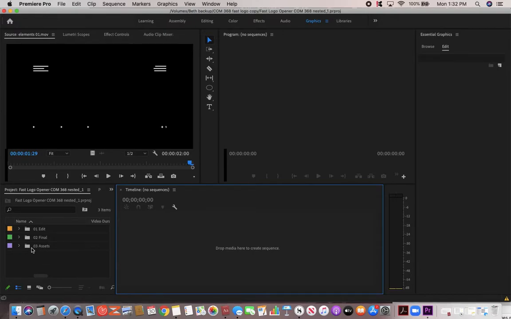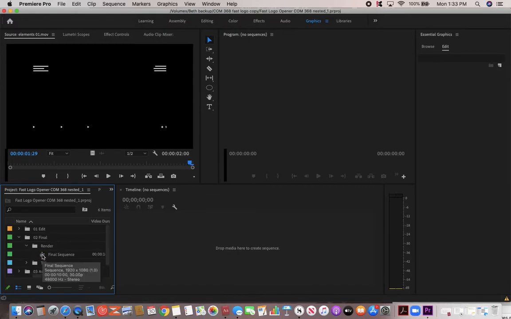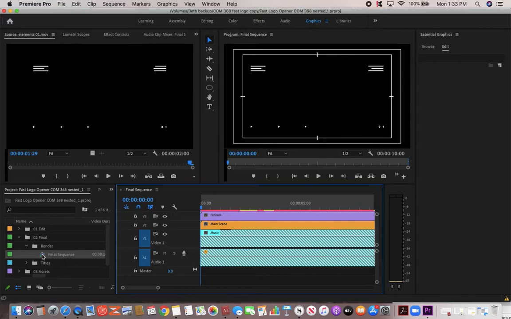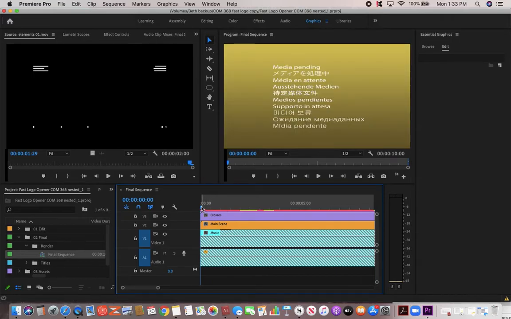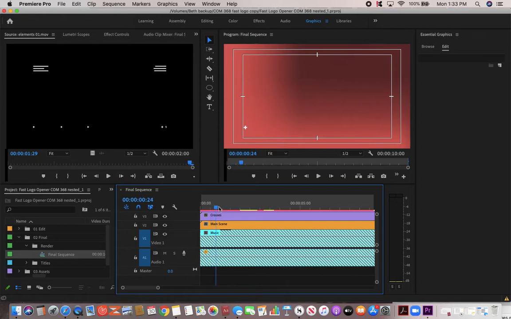If you look really deep down into the sequence, you're going to see a whole bunch of nested sequences within it. So open up this project if you haven't already, go to the final disclosure triangle, open up render and open up this final sequence. You might not be able to see what's going on in this project because a lot of elements are missing. But let's look within this project.